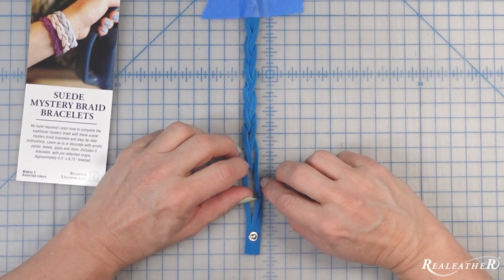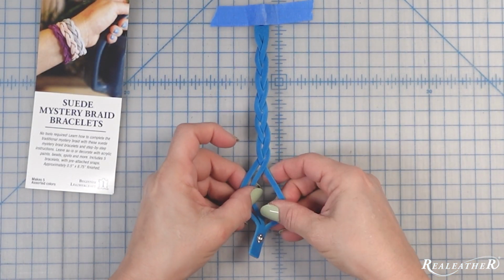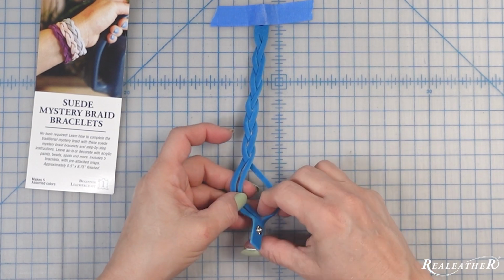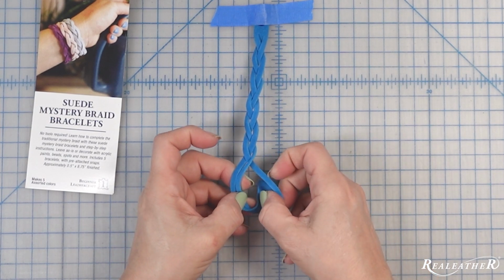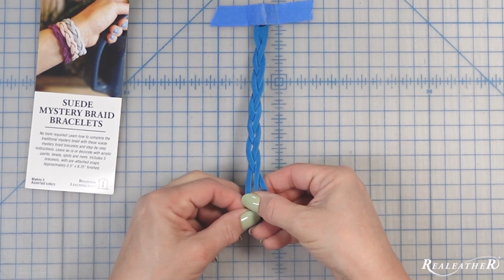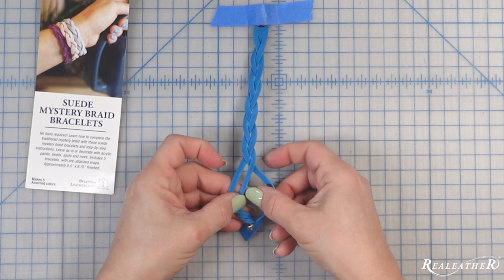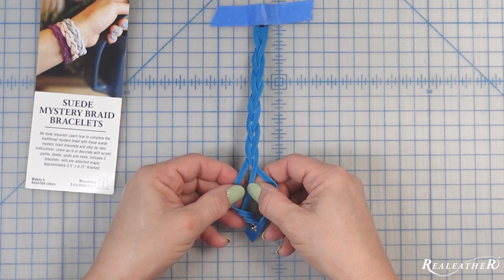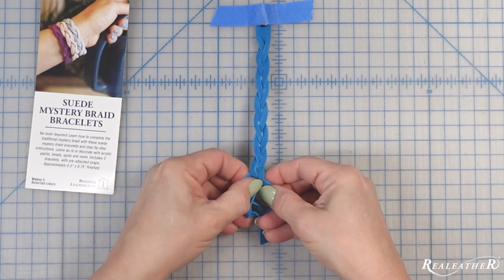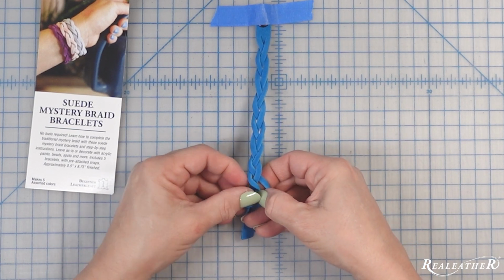And at the bottom here, okay, so we can get one more braid into this bracelet. And so we're going to do, again, separate the second and third straps, tuck it through, get the weird twist at the bottom. Now the braid and the twist are getting very close together, making it a little more challenging to do this, but if you keep everything organized and orderly, it should be okay. So again, we're going to go A over B, C over A, and then B over C. You can see just how tight this is getting.